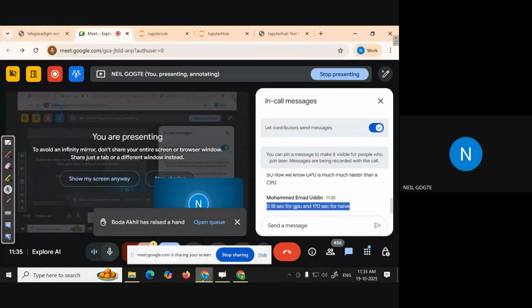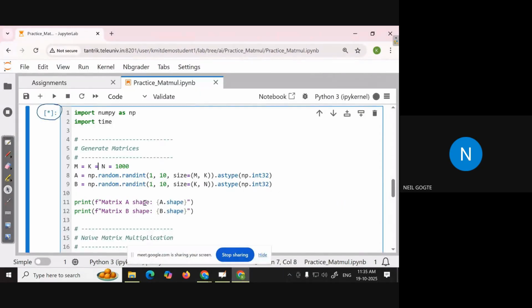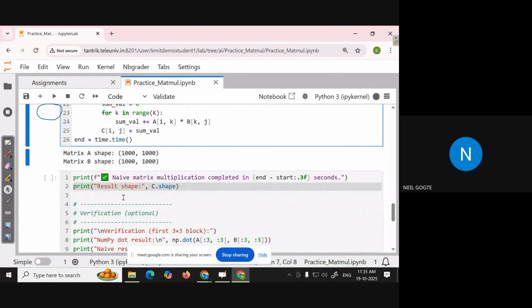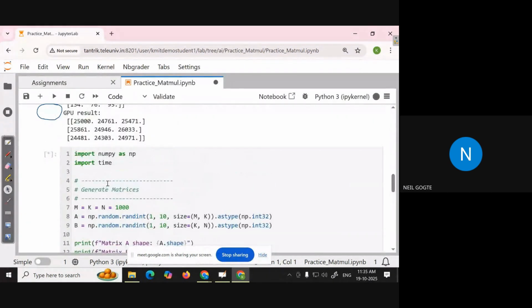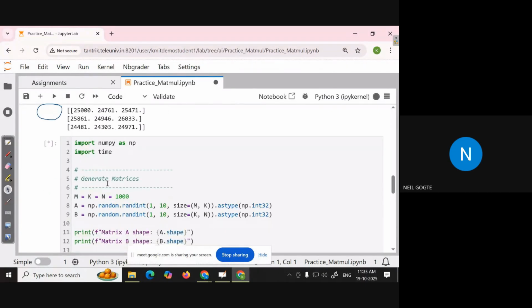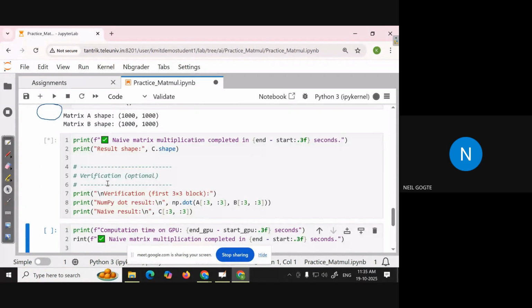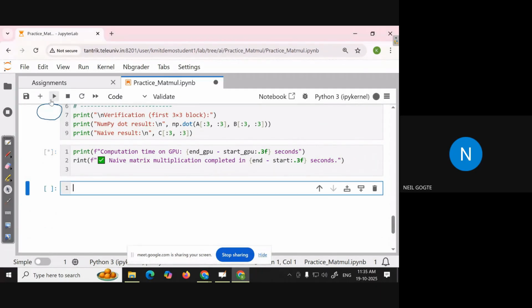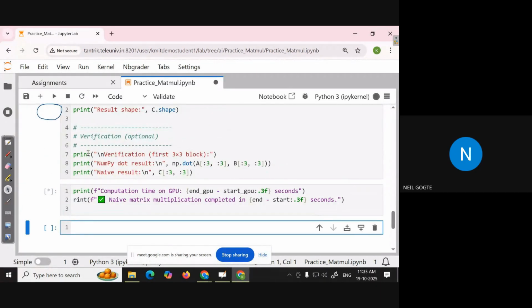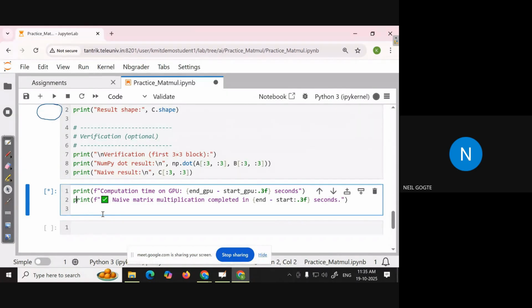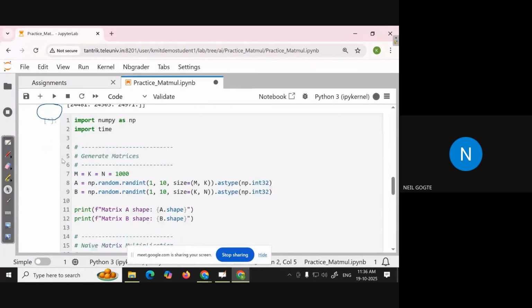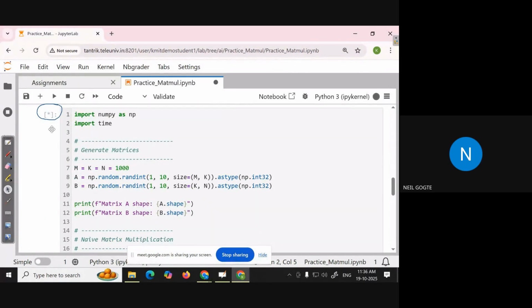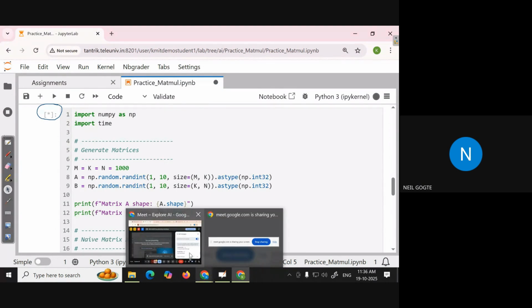Okay, somebody got a result. Good, Ahmeduddin. This is the result we are asking you to post: how much did you get for GPU and how much did you get for CPU? We are still in action. Our CPU has not completed yet. If somebody completed, tell us. We are looking for computation time on CPU and GPU. Let's watch people's numbers. You guys run, we are curious to know how much it is taking.